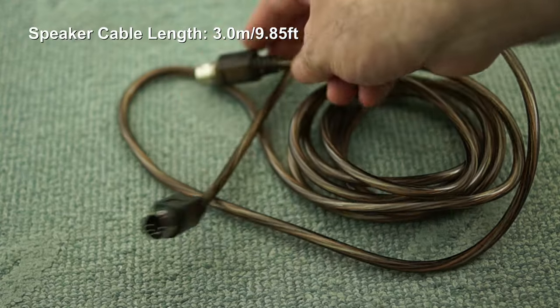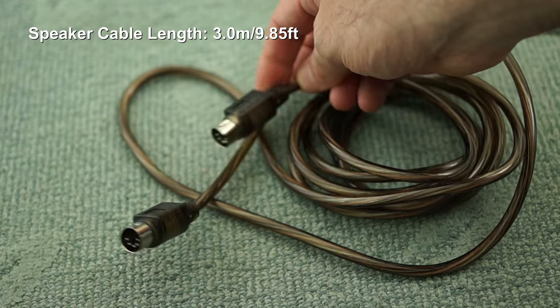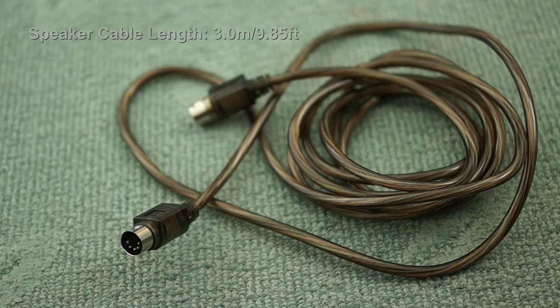The supplied cable is a nice thick one. It's also a good length at 3 meters. This has DIN connectors on both sides.